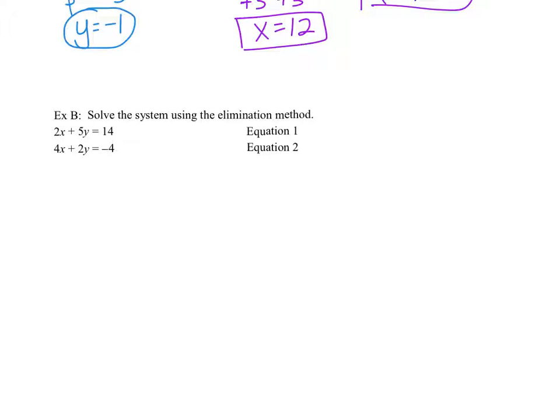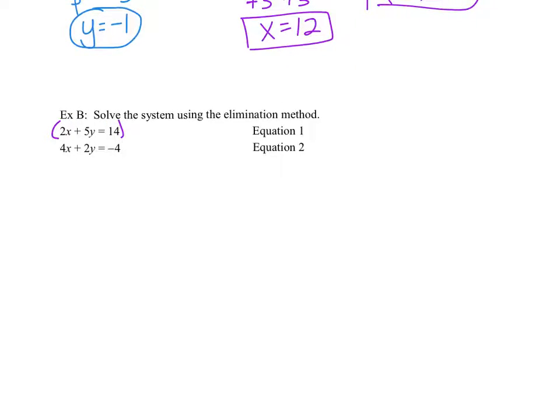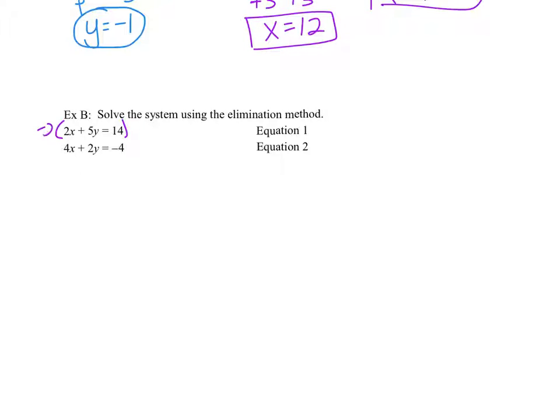So I'm going to multiply that top equation by negative 2. To create the negative 4x minus 10y and negative 28. And I like to write it so that turned into that. And I like to keep them all lined up so when I add, I can just add straight down.